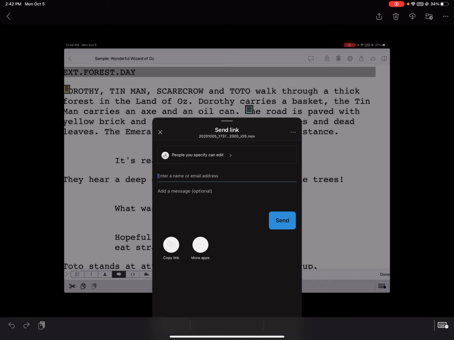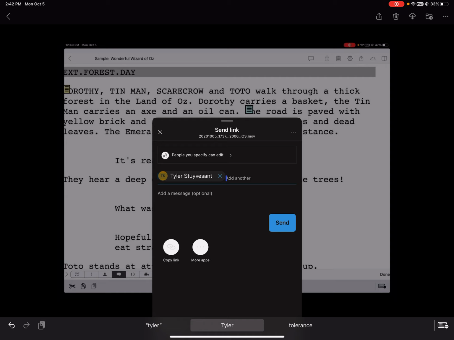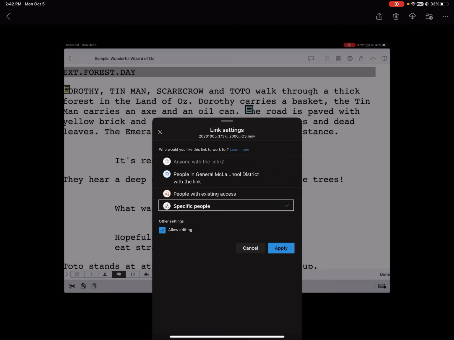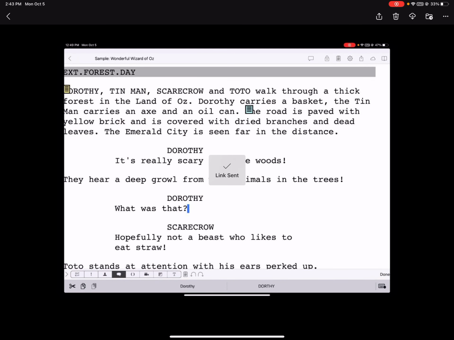So then I'm just going to type in the person that you're trying to share that with. And here is permissions, whether you want this person to be able to edit the project or if you just want somebody to be able to see it. Okay. So I'm going to hit Apply, and I'm going to click Send. And so that should find its way into my email.